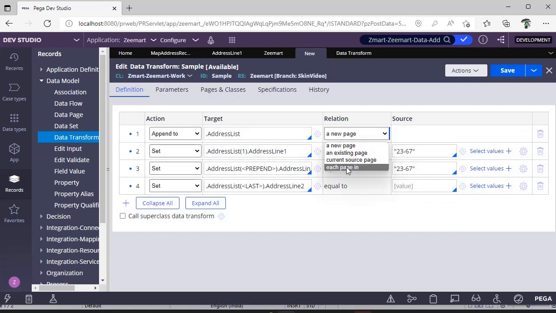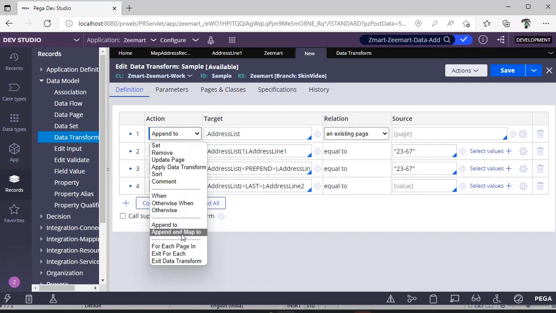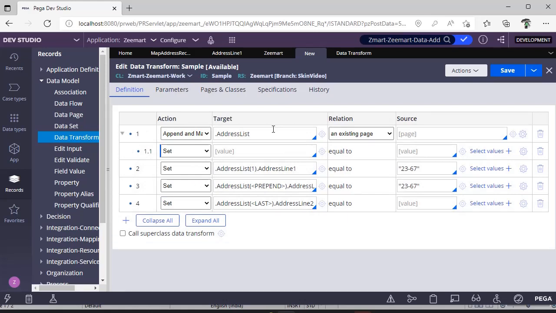Suppose you want some values to be appended on address list from an existing page, you can give this, define some page over here, and in that page you can refer to those properties with respect to the page list. Now there is another thing called append and map to. What is the difference between append to and append and map to? In append and map to, target and source can be of different pages, so there is no need for it to be address list here also; the source can be some property list, for example.